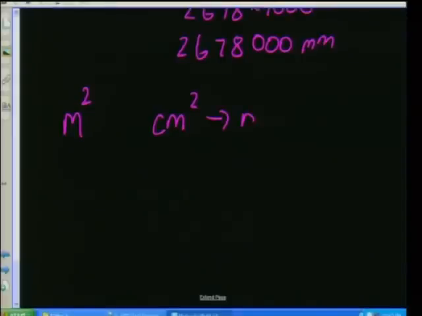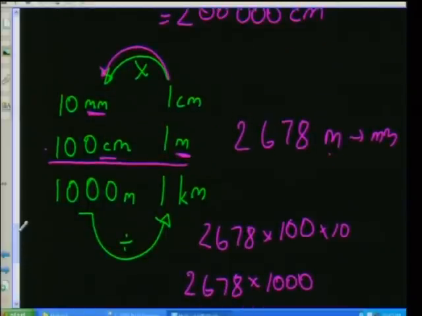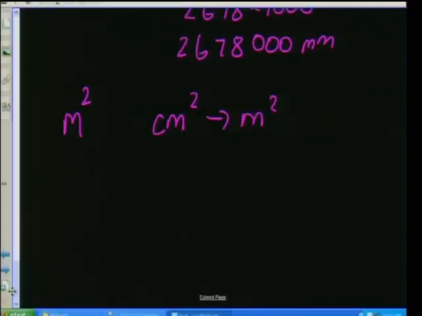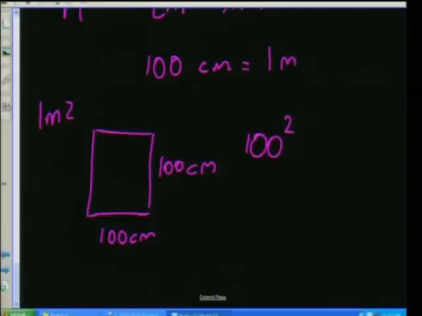Okay, just remember to always convert first. Yes, that is my point, because with perimeter and area, you kind of like converting first. Right, let's just quickly look at if we have meters squared. It makes it easier to convert first, but let's look at going from centimeters squared to meters squared. What I want you to look at is that centimeters to meters is 100. So there are 100 centimeters in 1 meter. But remember, 1 meter squared, if I draw it as a box, is 100 centimeters by 100 centimeters. So it is not just converting by 100, it's actually converting by 100 squared.